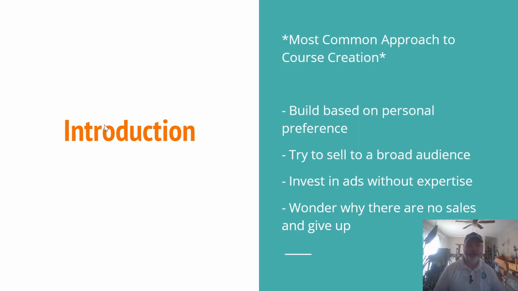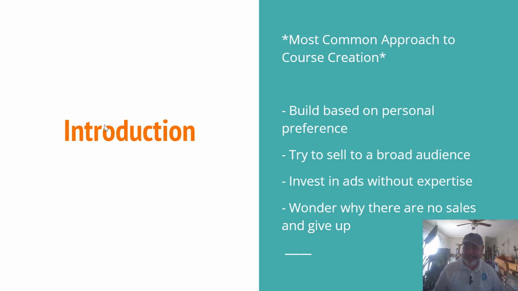With that out of the way, when most people go about making and launching a course, it goes something along the lines of this. Most people will build a course based on what they want to teach. They try to sell it to anyone and everyone. They throw money away on ads. If you're not an expert on ads, you really shouldn't be pouring money into Facebook or Bing or Google or whatever. And then they wonder why they haven't really sold anything, nobody's really bought anything, and they give up.